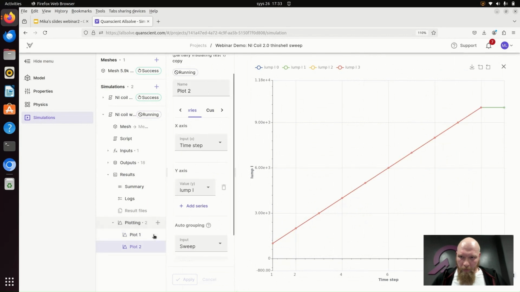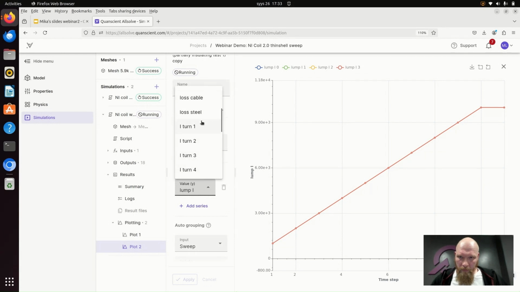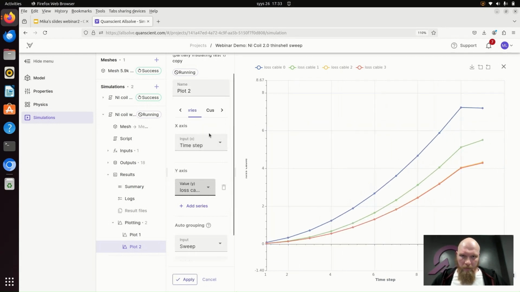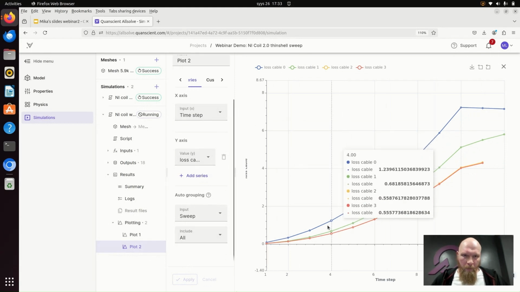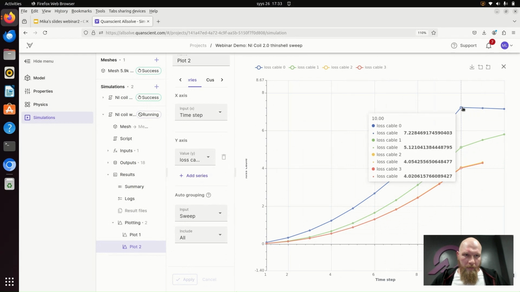We can also plot the losses. So, for example, in the cable, and then we can see the losses behaving.